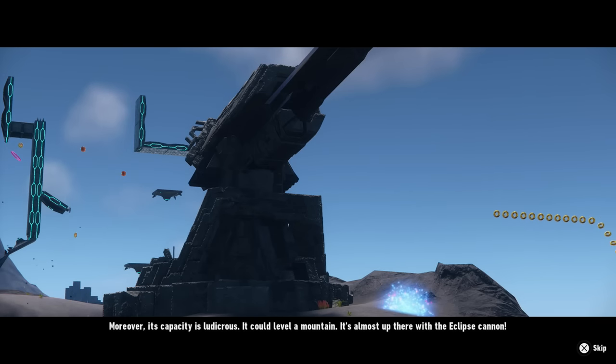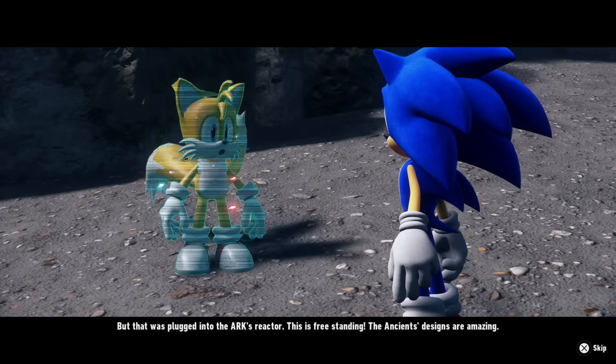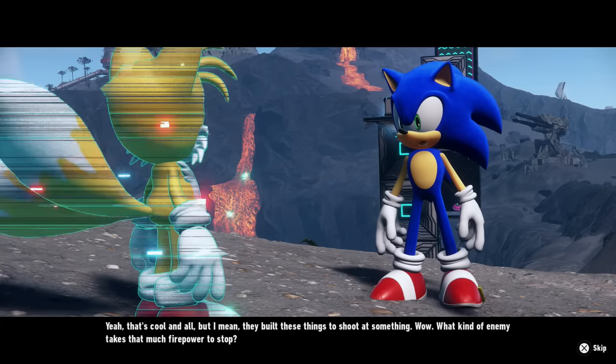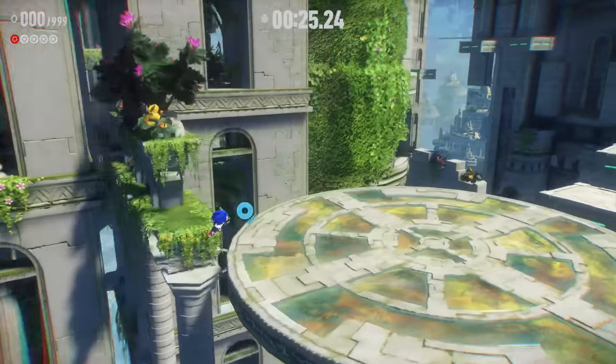Well, after one more optional cutscene with Tails where he name drops the Eclipse Cannon, look, I'm glad the older fans are finally being acknowledged, but when you go from zero callbacks in the latest games to 50 in this one, it starts getting a little, you know. I go from thinking about this game to thinking about the older ones with, you know, more level themes than just Green Hill, Chemical Plant, Sky Sanctuary, and Speed Highway.